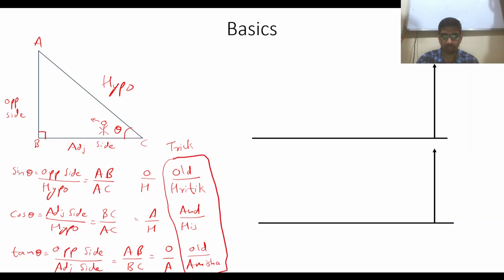So this is the basic of trigonometry. And in height and distance, we'll use majorly tan. So tan theta is opposite side upon adjacent side. This is one concept. Second concept, now look over here.